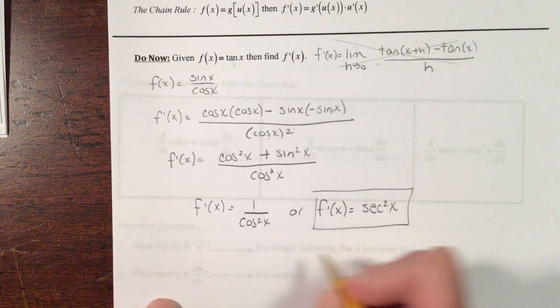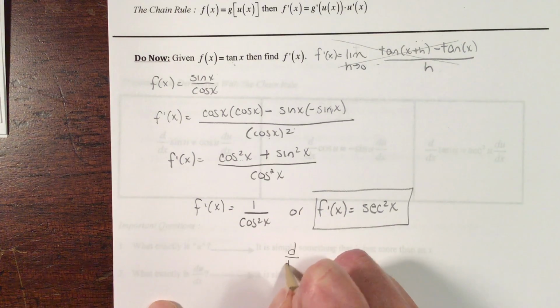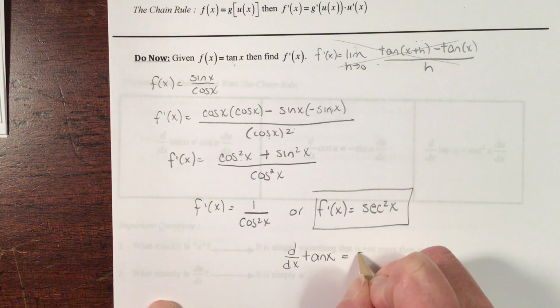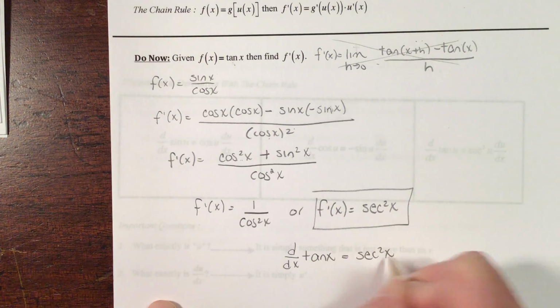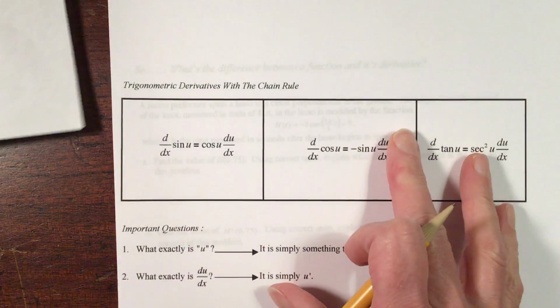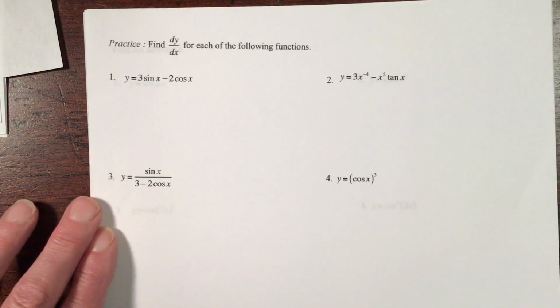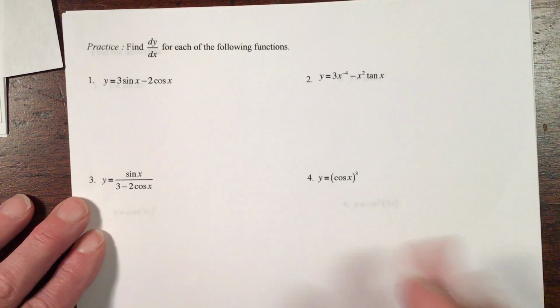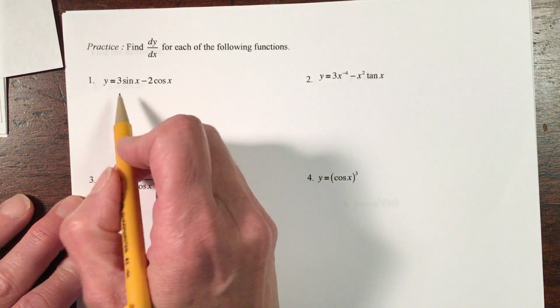So we can basically say, now we have one more rule. The derivative of the tangent function is secant squared x. Okay. Let's just work through a few simple examples, and then we'll get on to more complicated stuff. This is very straightforward and easy.